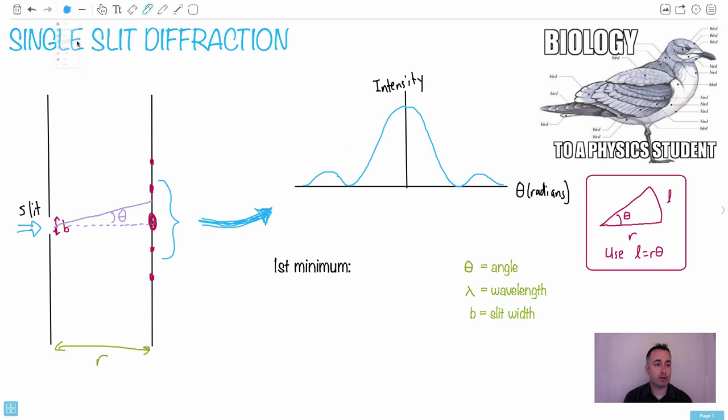So we have an equation that you're given. The good news is we can quantify this. We say that theta is equal to lambda over B. This will tell you at what angle do you get the first minimum. In other words, that value of theta that we just found tells you this one. That's this right here - this theta in radians tells you where you find the first minimum. So maybe we're asked for the width of the central maximum - then it would be twice that.